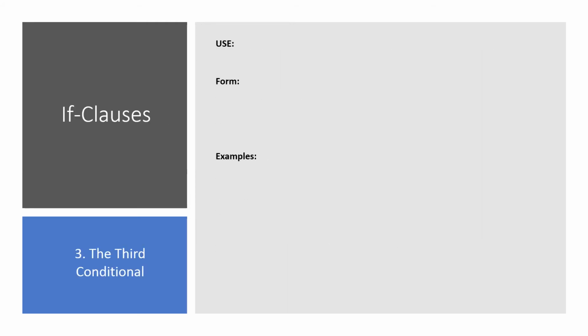All right, 3 down, 1 to go. One more conditional, which is the third conditional. So the use of it is rather difficult to understand, but let's try. The third conditional is used to talk about the hypothetical outcome of an event that did not happen in the past. Well, that sounds something like something out of a science fiction movie or whatever, but let's try to understand it. So it talks about the outcome that we think would have happened if an event had happened in the past.